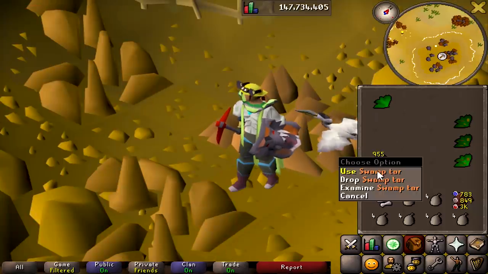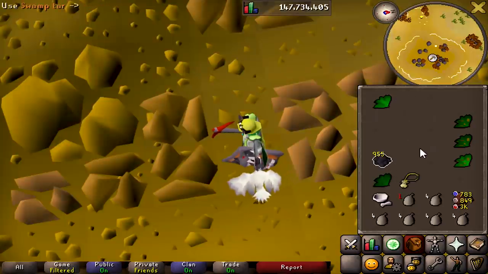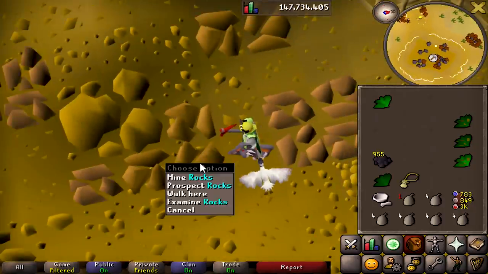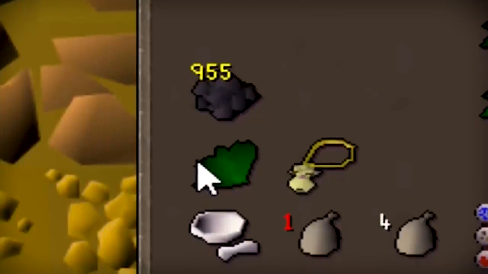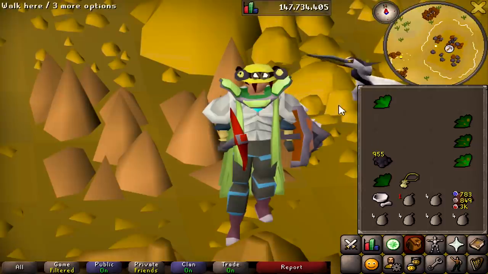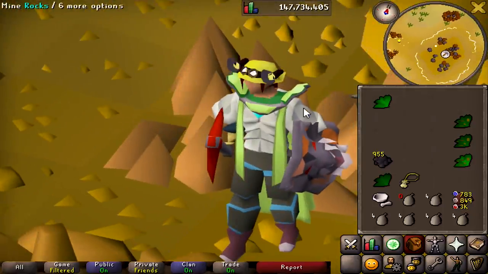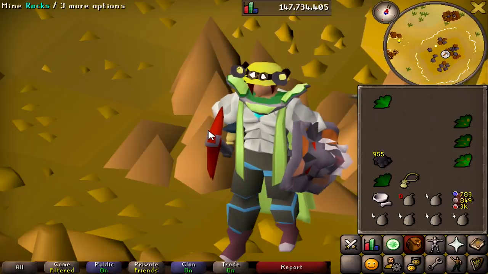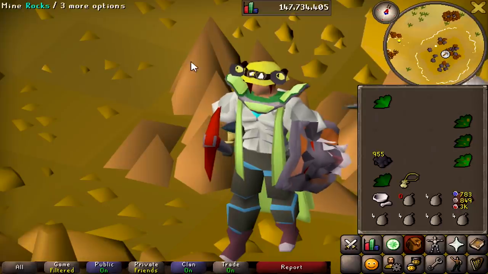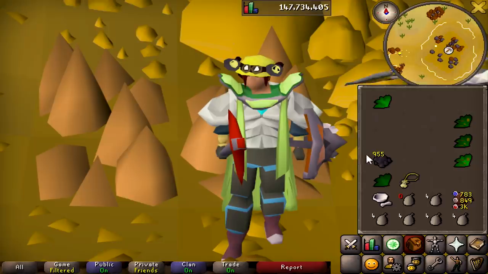I'm sure many of you have probably seen people using the swamp tar with the herb. Making guam tar is a 3-tick cycle, as opposed to the mining, which is a 5-tick. So if you start this before you mine, you basically make the mining a 3-tick cycle. That's like the best way I can explain it. So the key to this is every 3 ticks, you're clicking a new rock. 1, 2, click. 1, 2, click. That's how you should be doing it. I know it doesn't make any sense. You've probably already seen me trying to do it, but that's basically the essence of it.